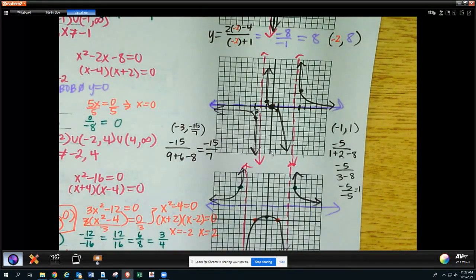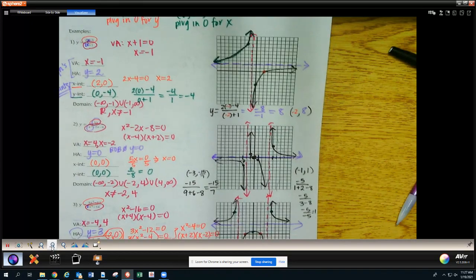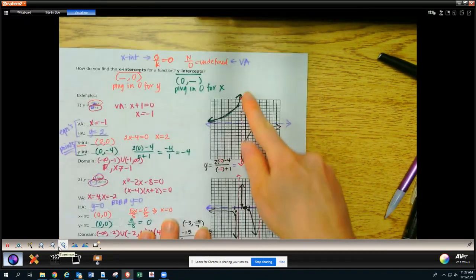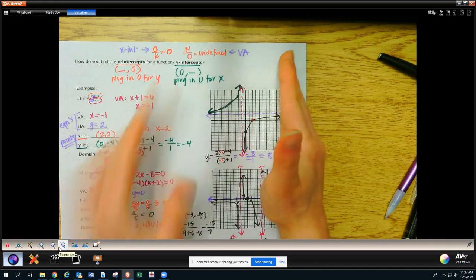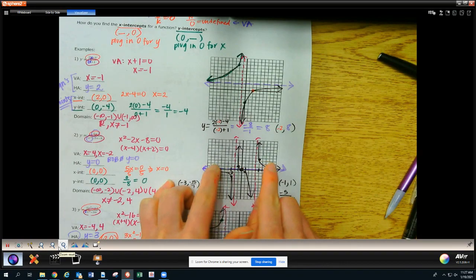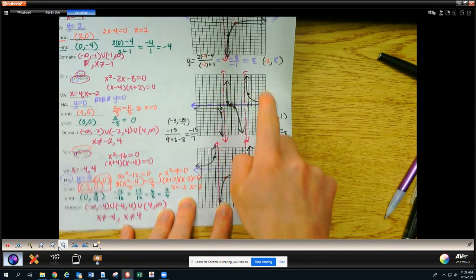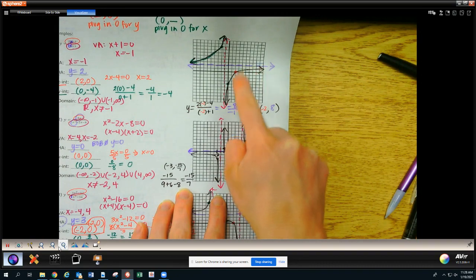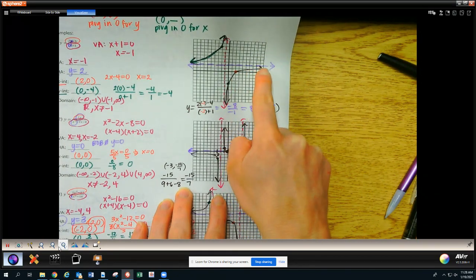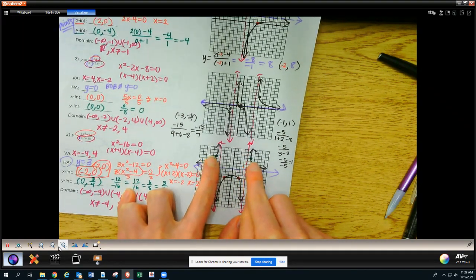Okay, and so when you're dealing with general rational functions, you can have some really weird looking graphs. And so just remember that if you have one vertical asymptote, it splits it into 2 branches as shown by the domain. If you have 2 vertical asymptotes, it splits into 3 branches. Sometimes you have enough information to go ahead and graph one of your branches. So here we had 2 points. We had enough to be able to graph this. Here we had 3 points. We could graph this. But we had to point test for these 2 branches.